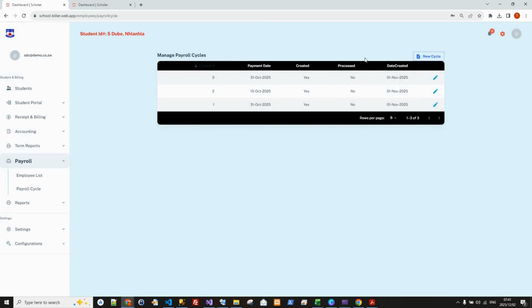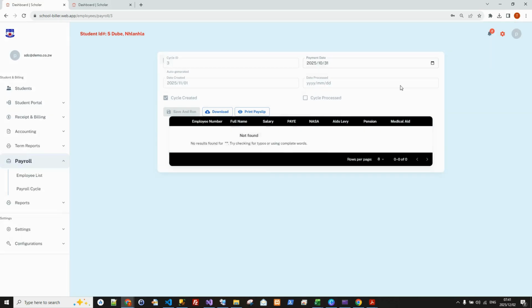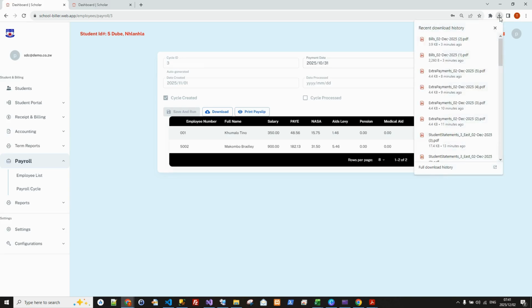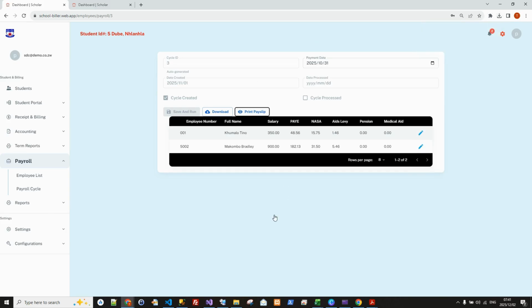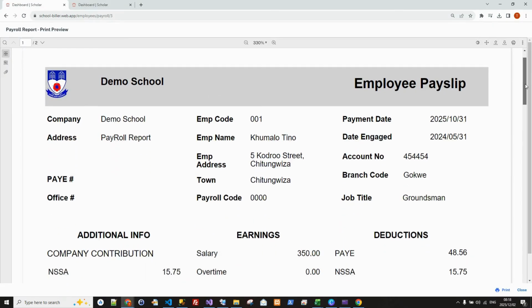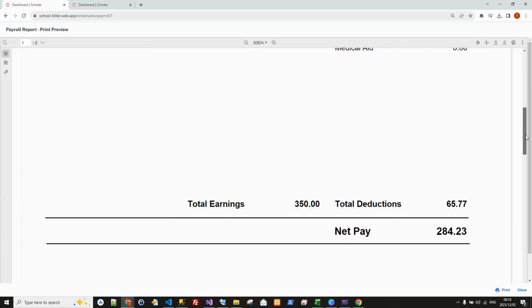under payroll, right? Let's say you've run a payroll and you want to print things like pay slips. You're also able to do that. You can also preview a payslip that you will have run.